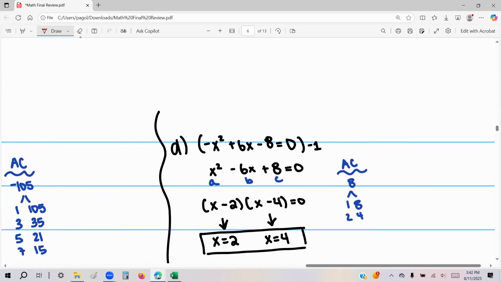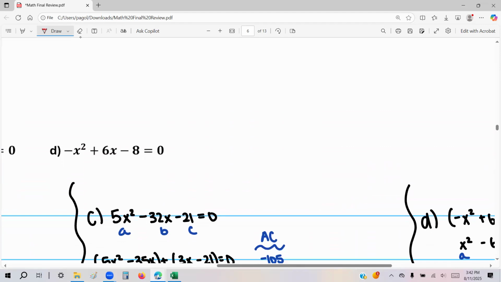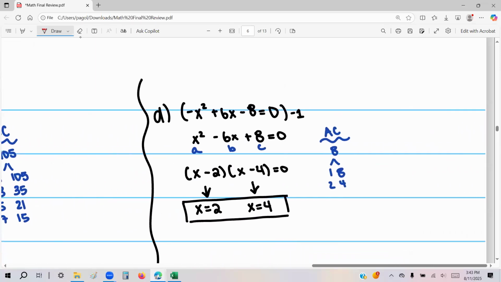And then the last one. The problem with the last one is that it starts with something negative. We definitely don't want to start our day with something negative. So step 1, get rid of the negative, multiply or divide both sides by negative 1. When you do that, it becomes simple direct factoring. 2 numbers that multiply to 8 and add to 6 are 4 and 2, and you solve. Divide both sides by negative 1, so they cancel out.